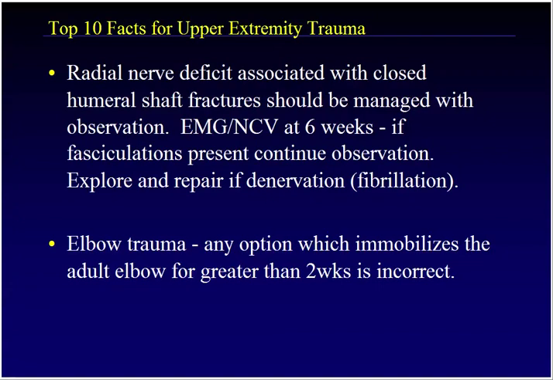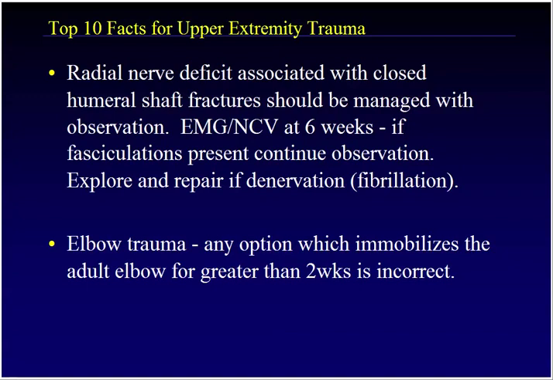It's seen quite commonly. In most cases, it should be managed with observation. Do your electrodiagnostic testing at 6 weeks. If you see fasciculations, you can consider observation because that's evidence that the reinnervation is occurring. If you have fibrillation potentials, that's evidence of denervation, and you can consider exploration and repair.